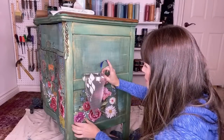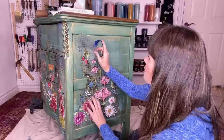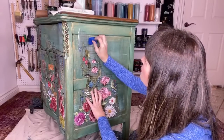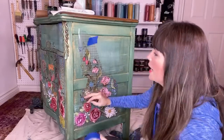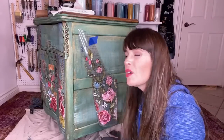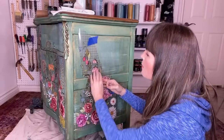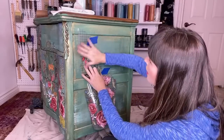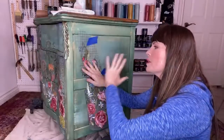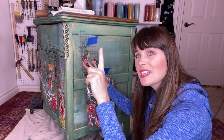Linda Hart Mullins. Tasha Wilkins on the YouTube. She says, I was wondering if the transfer could be sanded. Yes. Every time I question a technique, you end up answering it. Thanks. I do it almost every time. I almost always sand the transfer because I'm ultimately trying to make it look like it's been hand painted. So I'm gonna sand it down and then I'm gonna put a little bit of either black wax or brown wax, white wax. I haven't decided that part just yet.